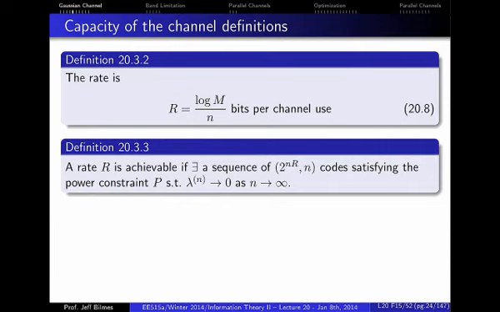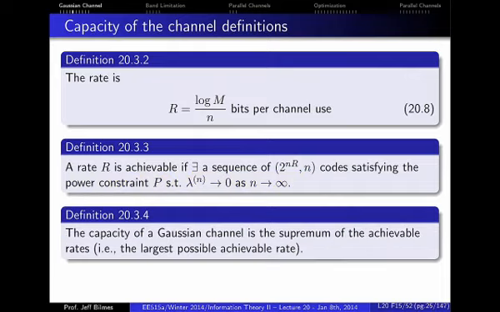And we have the notion of an achievability of a rate. Achievability doesn't say that for any given rate you're guaranteed to have zero error. But the notion of rate basically says that if you use the channel n times, and if you increase n, the error decreases exponentially fast. In particular, a rate is achievable if there exists a sequence of (2^(nR), n) codes that, on the one hand, satisfy the power constraint, and so this is what's different. We have to satisfy the power constraint, and secondly, the error has to go to 0.